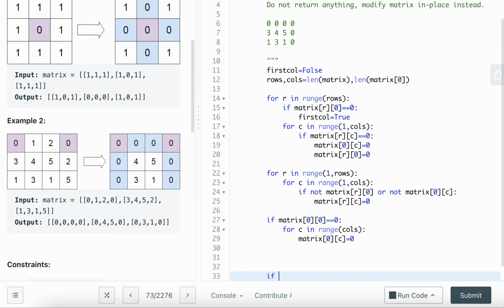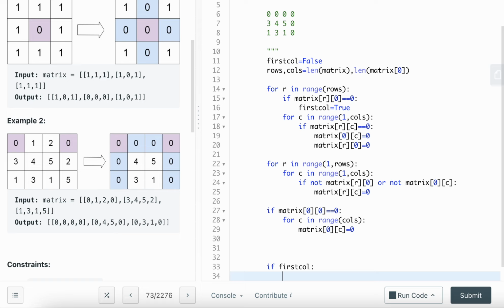And there's another value in this way, right? The last step is that I'm going to make changes for this last column. So if first call, the one that we use to keep track of the column, this value here, is true, right? Then I'm going to make changes, for R in range of rows.